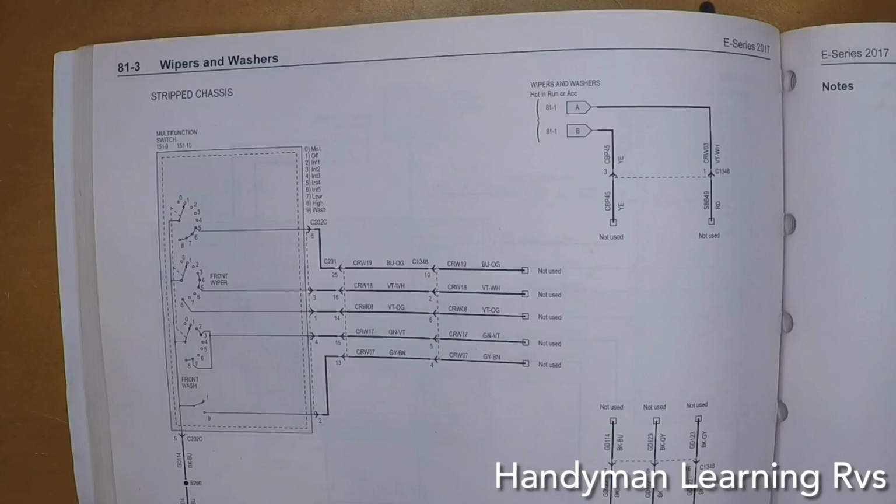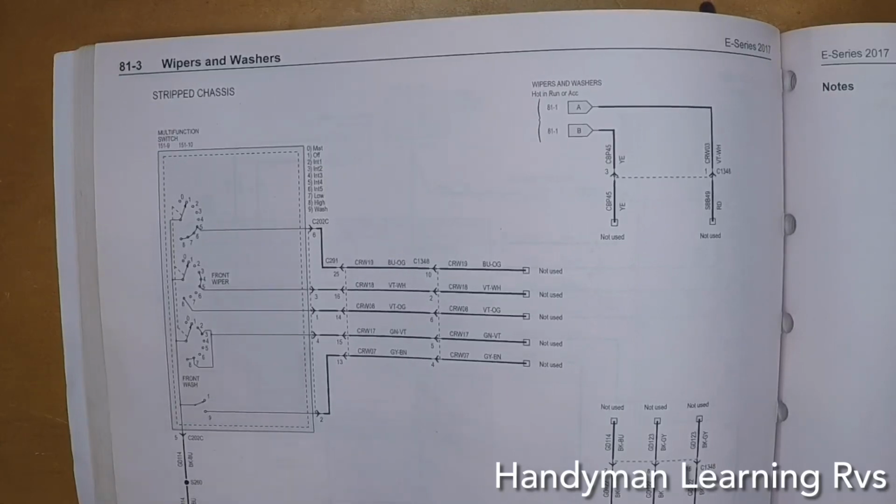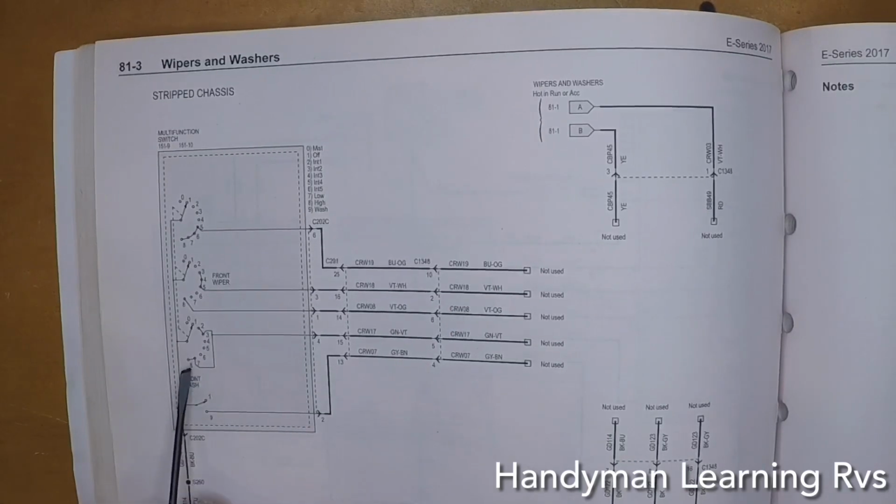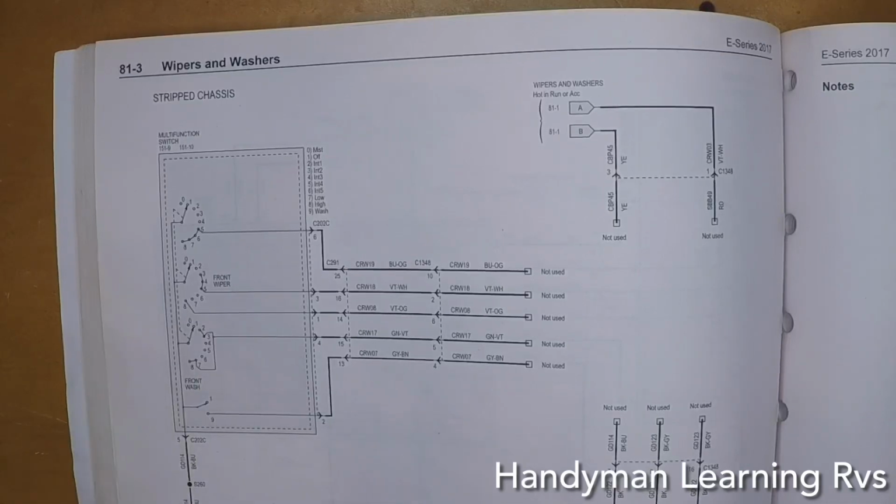Now I need to figure out a way to turn the wipers on and off with the multifunction switch. So I know 5 is going to be common, so I can't use the number 5 wire on the wiring harness. 2 is for windshield washer, so I cannot use the 5 or 2. Also, on the multifunction switch, I cannot use a wire that has a constant connection in position number 8, all the way on the multifunction switch. I need to find one that has a connection in the middle somewhere to give me a momentary connection.